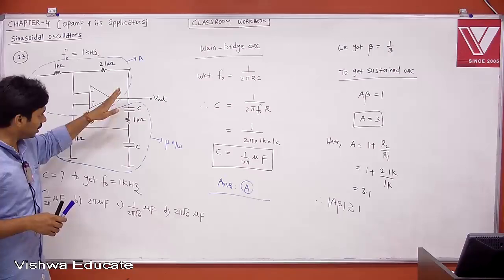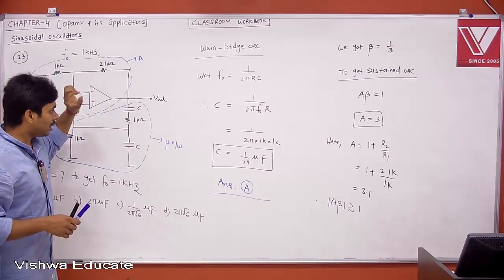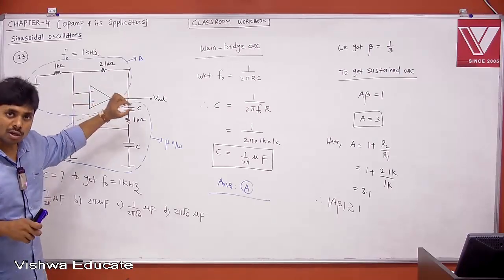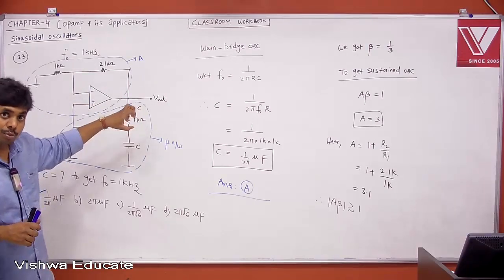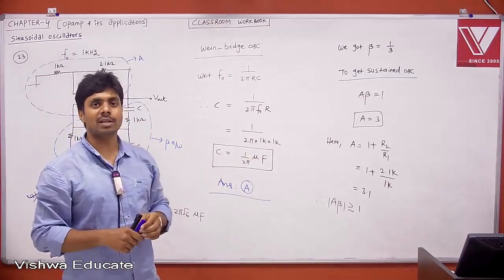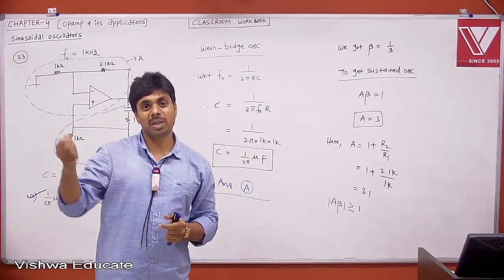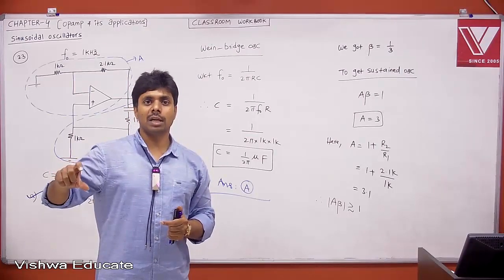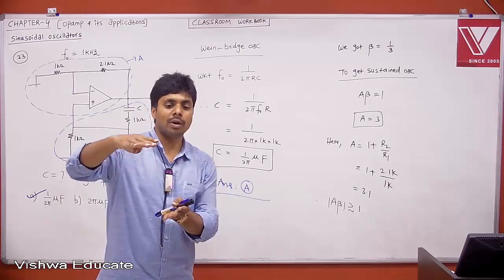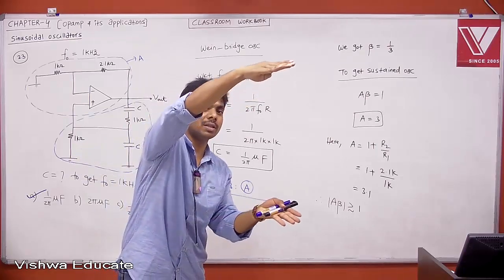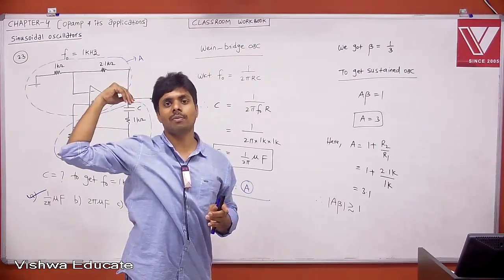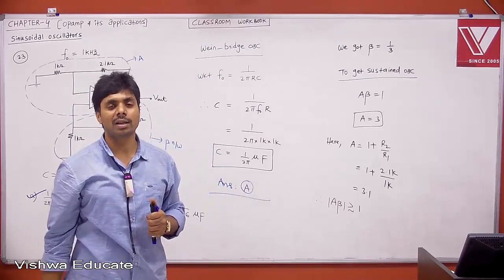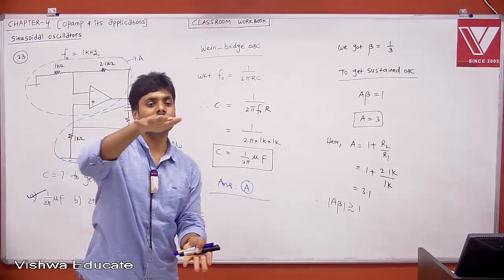Whatever noise is coupled, the noise amplitude at the resonant frequency will be restored. But I don't want to only restore the noise, I want to boost the signal. Therefore, with A beta slightly greater than 1, whatever F0 component is picked up from the noise signal is not only restored, it will be boosted. But as the signal level increases, it enters non-linearity. Your op amp will have some non-linearity, the non-linear gain will decrease compared to the small signal gain, and then your A beta will settle almost to 1.